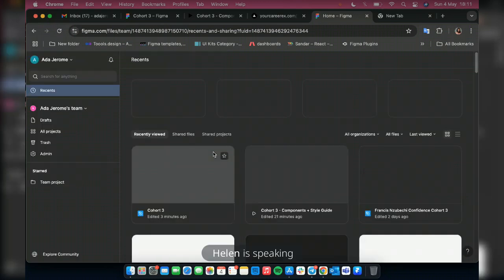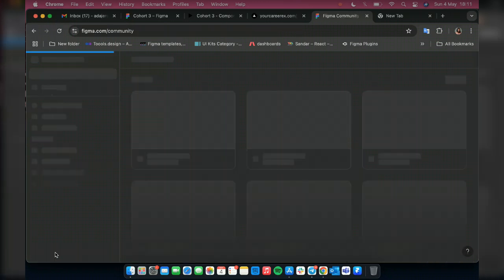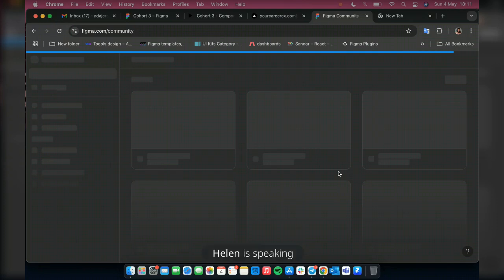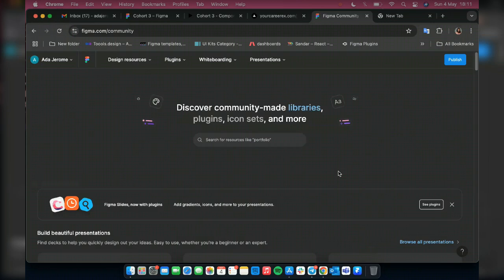I hope we all know how to navigate to the community. Is anybody finding it hard to navigate the community? No, ma, I know how to navigate there. What about others? Do you know how to navigate the community?